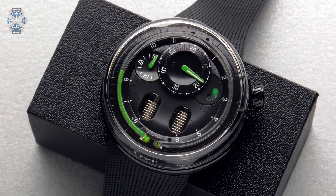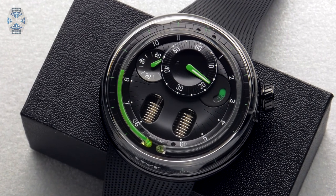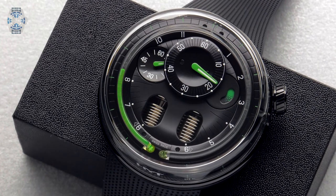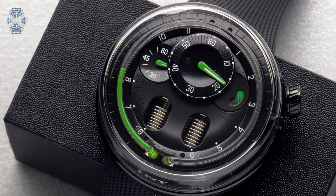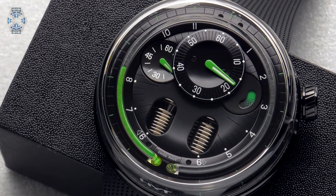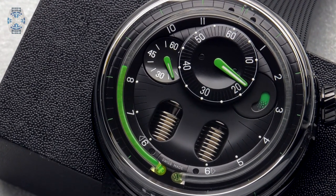Again, we have something a little bit extreme, out of the ordinary, and different for you guys. You may have heard of a company called HYT, but maybe not seen their watches. I was lucky enough to see just a couple of their watches before when I've been over in Switzerland, but we have got Pietro from Limited Edition from Englandshire up with us again, and he is going to explain about this watch and why it is so unique.